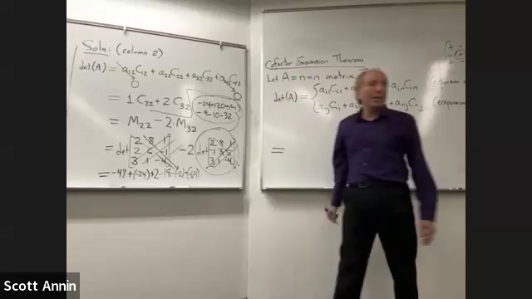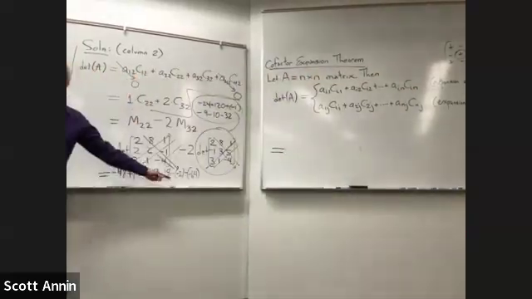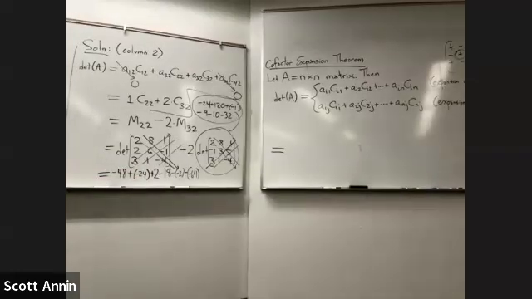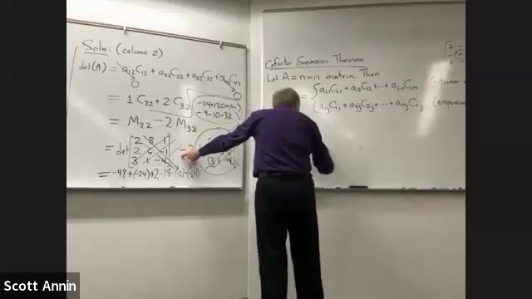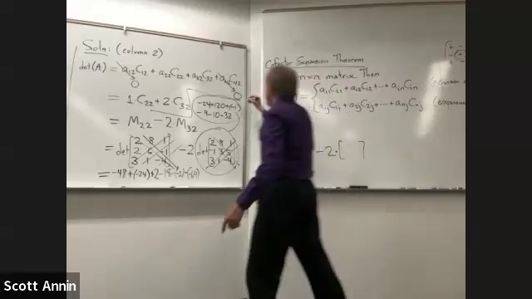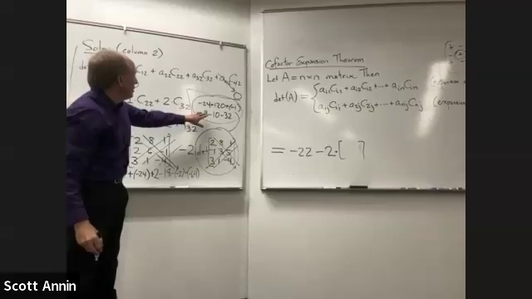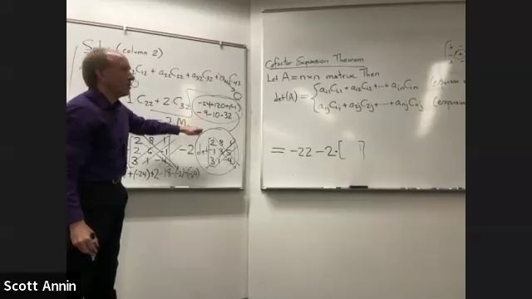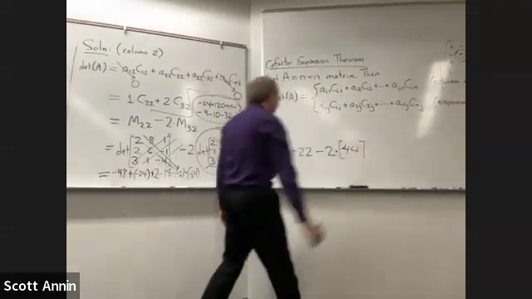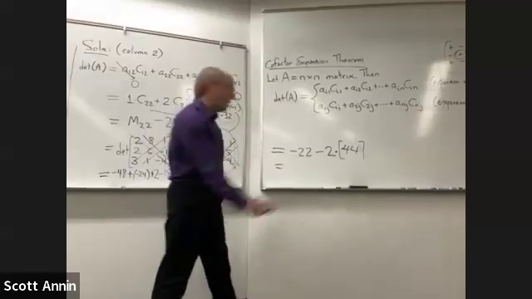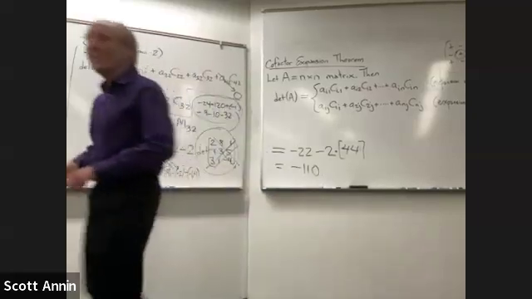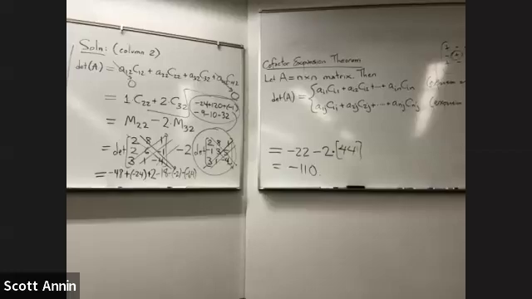And so let's go back to trying to write down a nice answer. Did anybody figure this out down here yet? I'm serious, I don't have the notes. -22. -22, okay, sounds okay to me. And then for the next one, I have -2 times whatever this is. Did anybody work this one out? That's gonna be 100 minus 56, it should be 44. 44? Wow, that was fast. So -22 minus 2 times 44. Now you just work that out. That's 22 and 88 is 110 with a minus. Minus 110? Sound good? I hope so. I have almost all of my lecture notes, but on that one, I didn't quite have that note figured out correctly. So yeah, I think that's probably right. Good enough?